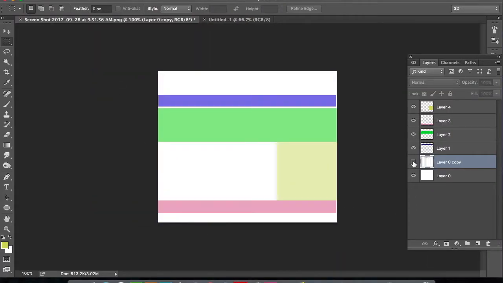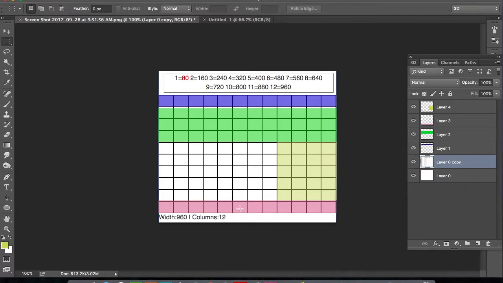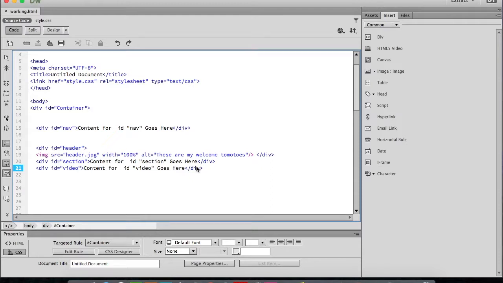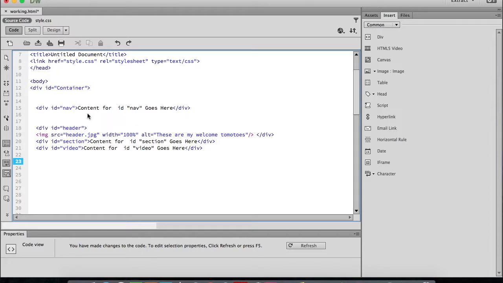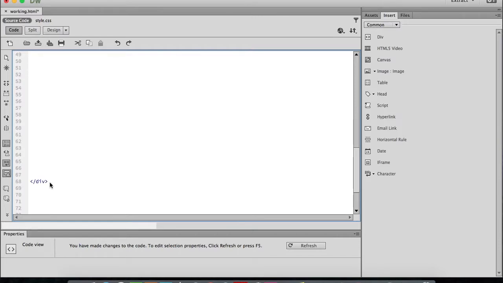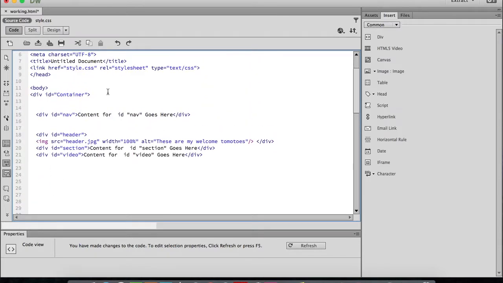Okay, here's the footer. We can see that it's 960, and we could put whatever height we want, because a lot of times clients will put contact information, copyright policies, and things like that in the footer. So we don't really want to dictate to our clients how much space. And so let's go ahead and create our footer, our last div that we have to worry about. Notice that all of this is between the opening container up here and a closing container way down here. That way everything is nested inside that one div.